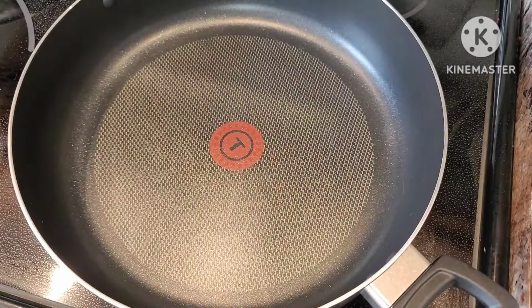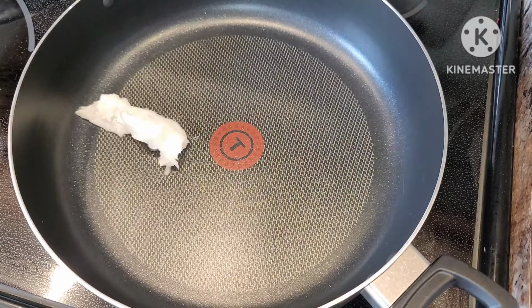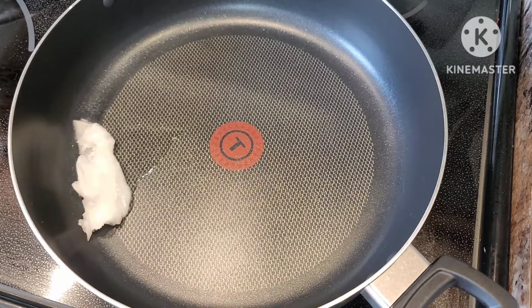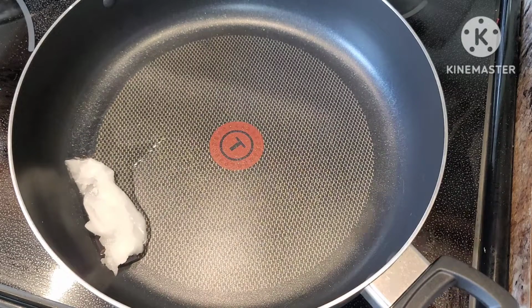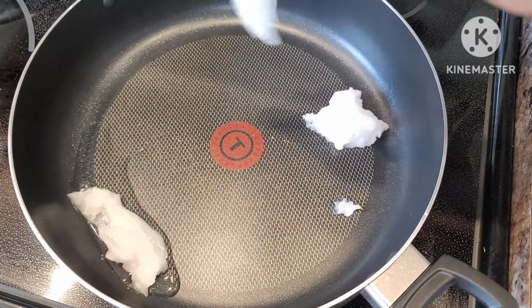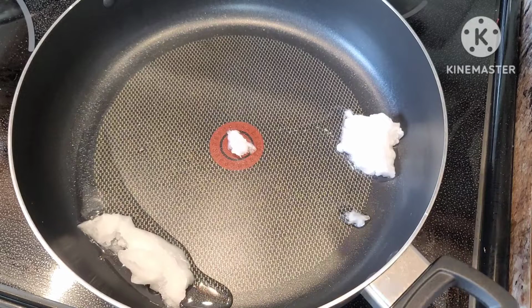So my favorite oil. I like to cook with coconut oil a lot. So yeah, here I'm adding about 2 to 3 tablespoons of coconut oil, because we are frying the fish. We need a lot of coconut oil. So yeah, let it get nice and hot, and we will get our marinated fish in there.